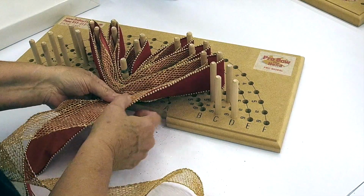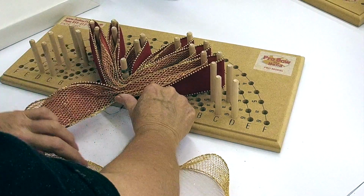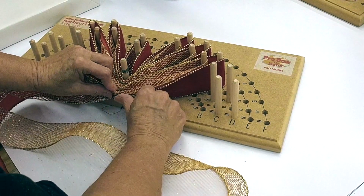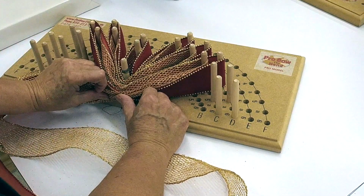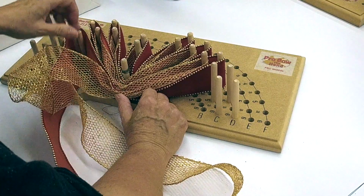Here we go. Finger here. Pinch to my finger. There's the twist. There, I'm gonna hold it with my thumb. See my pinch and my twist, real nice and tight. Open that up. Just take that extra moment. Kind of open that up. Your bow's gonna fluff beautifully. There's the pinch.